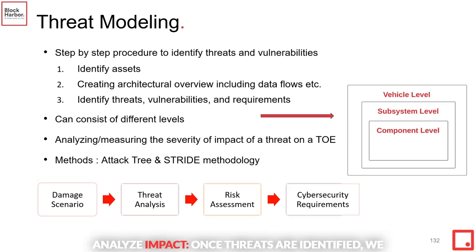Analyze impact. Once threats are identified, we assess the severity and impact of each threat. This includes evaluating the consequences on safety, functionality, privacy, and compliance. The goal here is to prioritize threats based on their potential impact and the feasibility of exploitation, allowing us to focus on the most critical risks first.